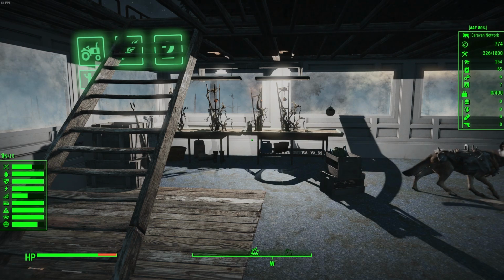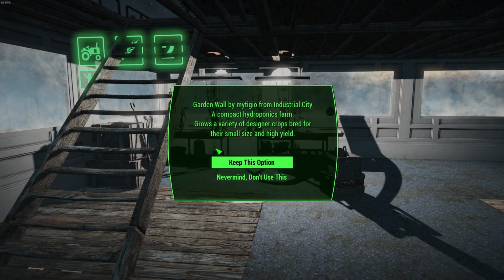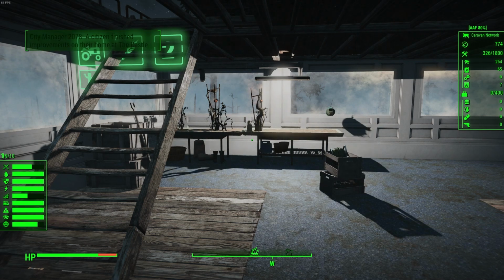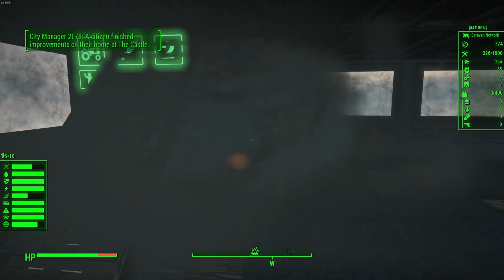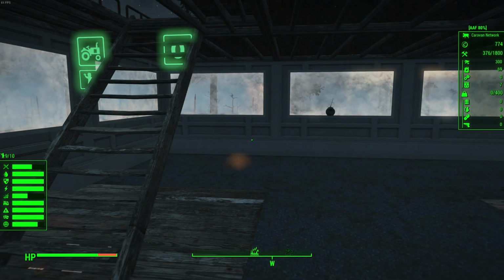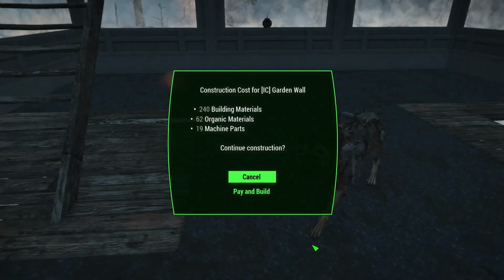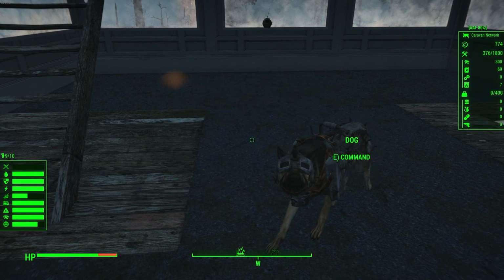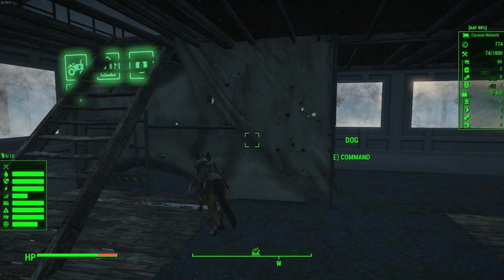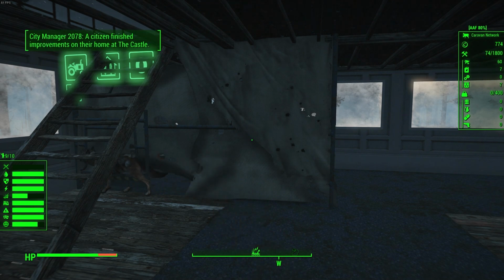Home improvement at the castle. Interesting. Sure, let's take a stab at it. But if we can get some food improvements here, that'll actually go a long way towards improving this settlement. Right, buddy? Ha! It paid off. Alright, so we're gonna let this do its thing, and more home improvement at the castle. Always good to see.